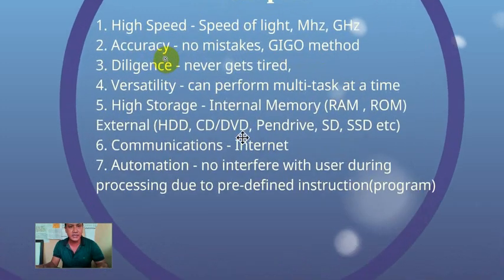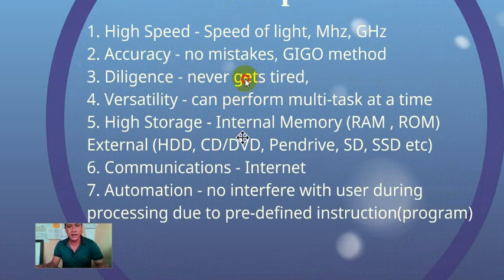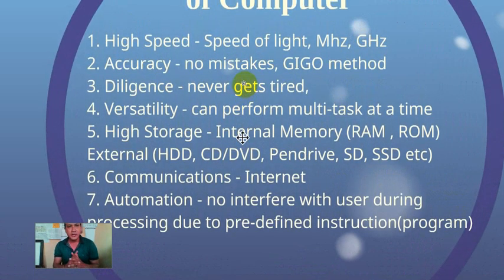Third one is diligence. Diligence means never gets tired. Whatever work you give to the computer, 1,000 times, million times, it doesn't matter. Computer will do it with the same speed and perfection. Computer will not say that I am tired, I am bored, I will not do that. It will just do the processing and processing and processing. How many times you want, that much time it will process for you. That's why it is called diligence.